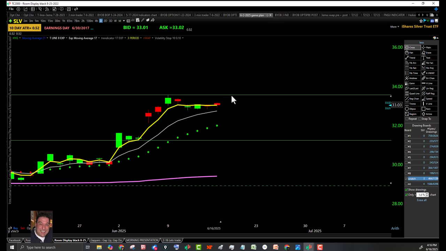Hey, watch this one for a breakout. That's 1, 2, 3, 4 days hold. All right, give it a couple more days, and I think you get a breakout. If you don't get a breakout tomorrow, I think within a few days you're going to get a breakout.